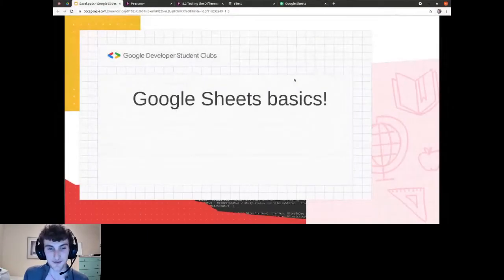Today, we're going to go over just basic Google Sheets usage. And when I say Google Sheets, I kind of mean just any spreadsheet program you use. It's going to be a little bit different, but almost the same if you use Excel, LibreOffice, or whatever Mac uses, which I don't know. But it's all the same kind of stuff. We're just doing the basic stuff, so don't worry about that.